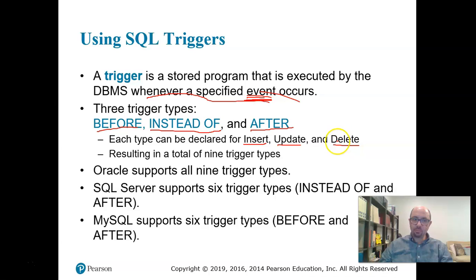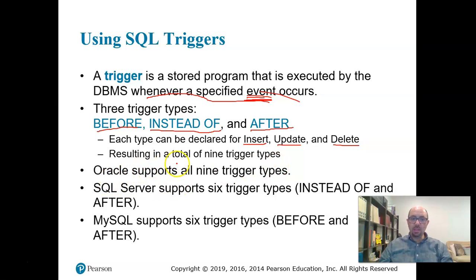Okay, so whenever there is an update, we can have a trigger that will be executed just before the update, or instead of this update, or after this update. Same thing for insert, the same thing for delete. So if we have a delete, we can have a trigger that will be executed before, or instead of this delete, or after this delete.